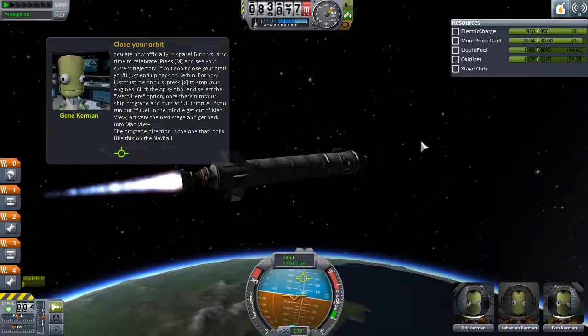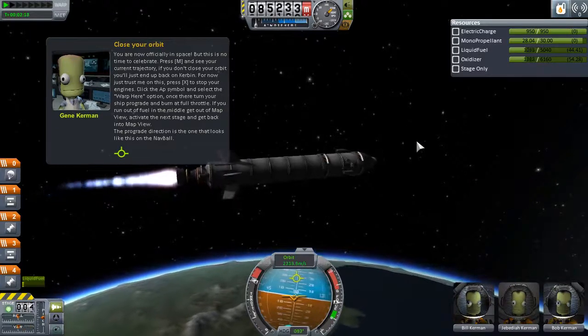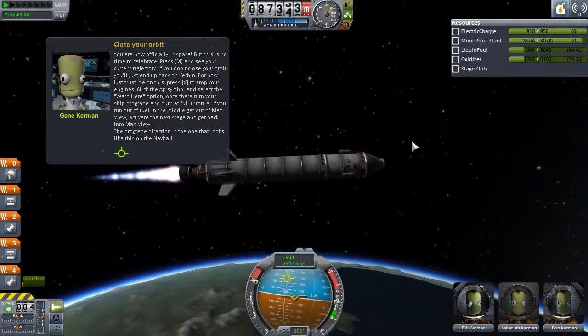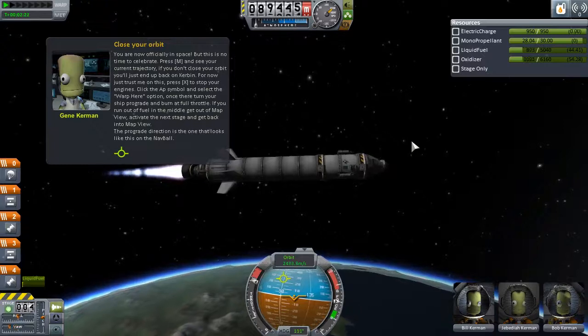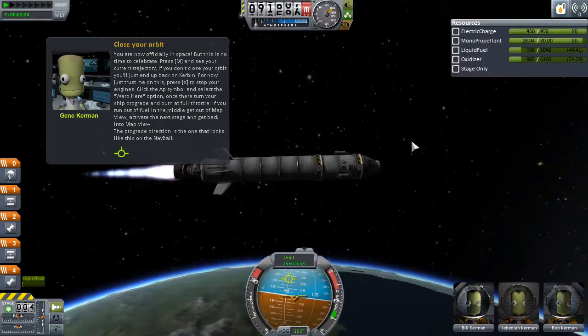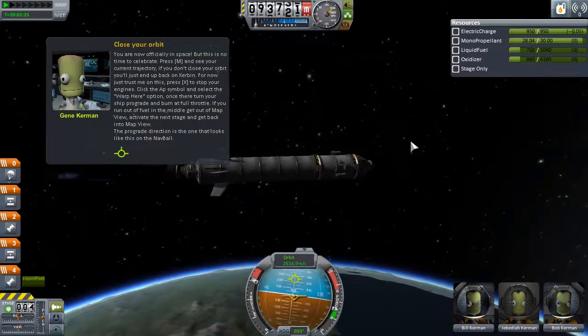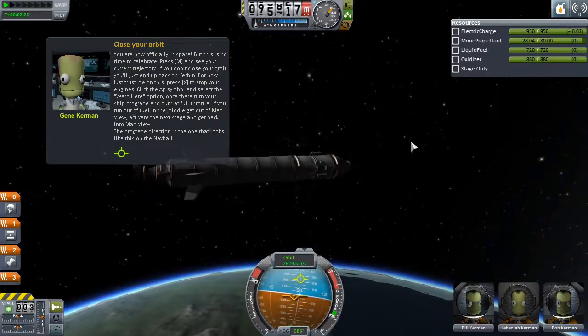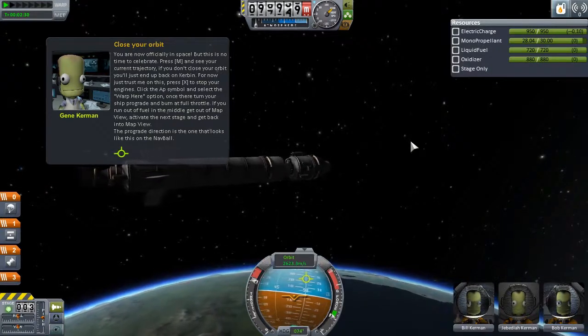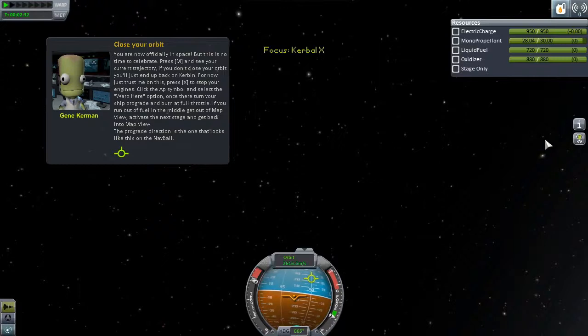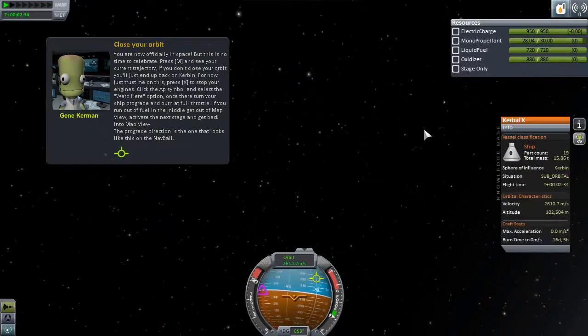We're gonna get into orbit. I'm actually pretty sure we're in orbit by now, although I can't see it. Yeah, so you can click warp here now on the orbital path.